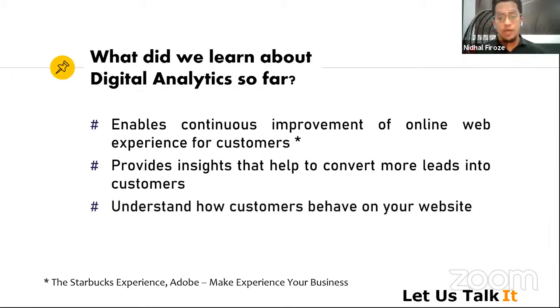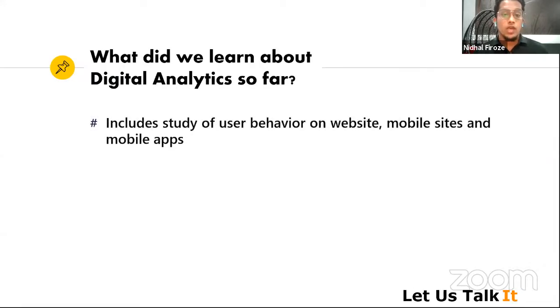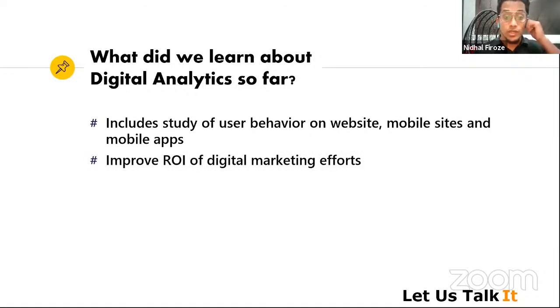It'll also help you understand how people are behaving on your website. It helps you make decisions that will build a better experience for your customers, right? You're also able to study the different types of user behavior on, maybe if it's a website or a mobile site or even on a mobile app. You're also able to track the behavior of people on mobile apps or any of those kind of platforms. You're able to improve the return on investment on your digital marketing efforts. So if you're really putting in a lot of investment in a lot of different types of digital marketing channels, you're able to improve the return that you get from each of those investments.